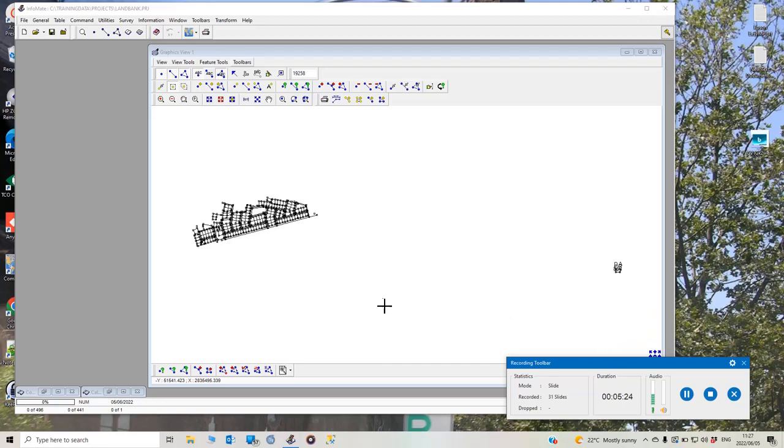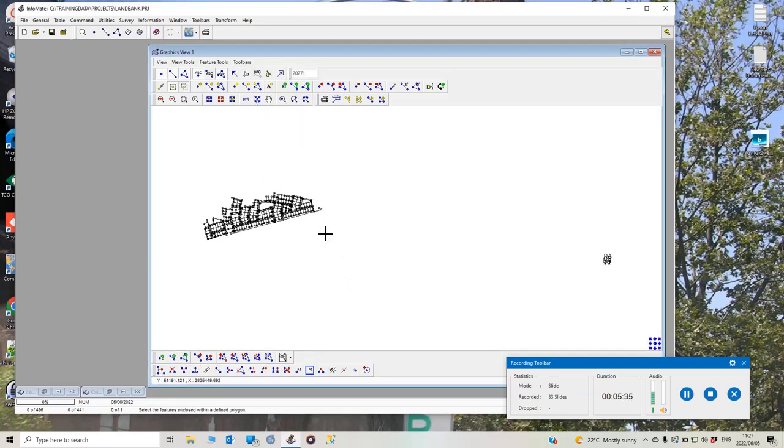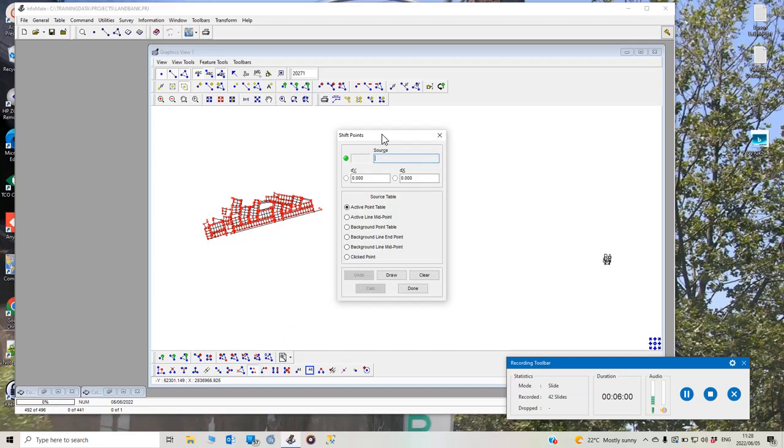In order to georeference this layout, I'm going to use the geometric tools. So I've loaded the geometric tools, and I'm going to use this option here, Shift Selected Points. Before I do that, I'm going to select all the coordinates that are part of this layout, and then I'm going to move it incrementally closer to the diagram on the right-hand side, with the plot on the right-hand side. So I'm going to use Shift Selected Points.